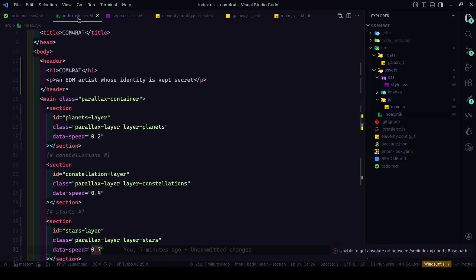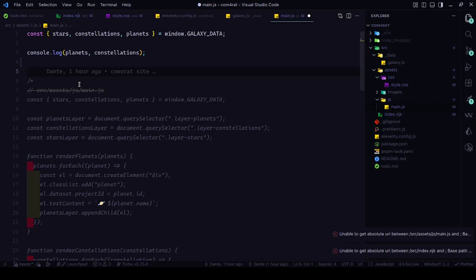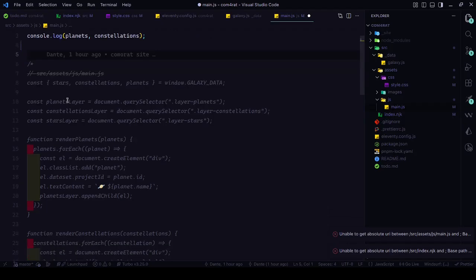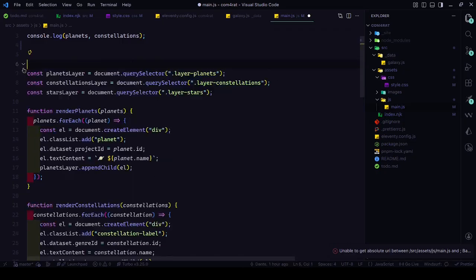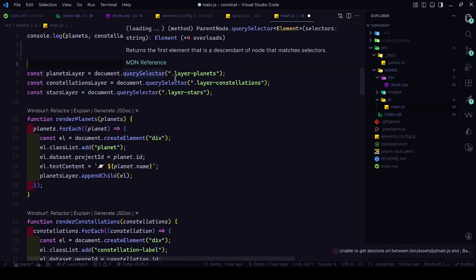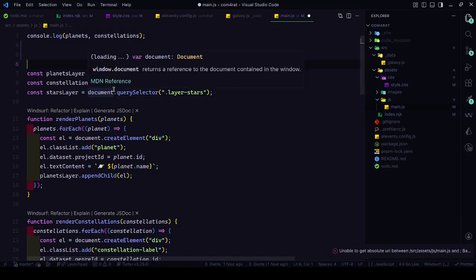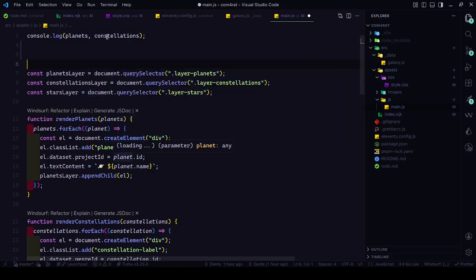Now this is not going to work. Why? Because we need to still do the JavaScript, right? So now let's go to the JavaScript, because I've been working on it and I commented most of it out. Basically this is the JavaScript we're going to be working on, which is now reworked, so it actually works for what we want to do. So the first thing we're going to do is plot the items onto the page, right?